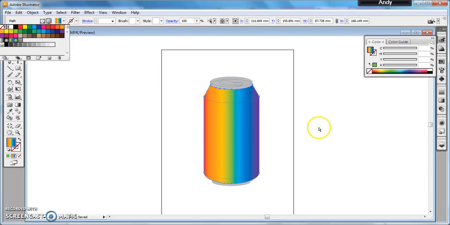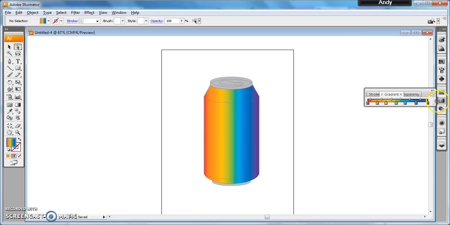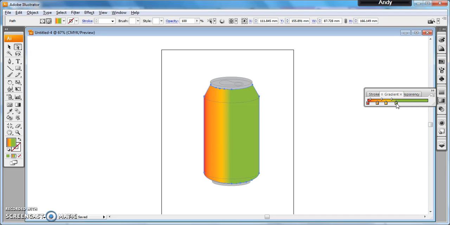So I select my linear gradient, and to change it, I'm going to click on the gradient tool on the right. So when I click on the gradient tool, I get all these little paint buckets here that represent all the colours in my selected item. So to change these, I can remove some of the colours by dragging them off. So if I click and drag, it will disappear. So I don't want any purple, I don't want any blue, no green. I'm just going to leave it with these sunburst colours in.